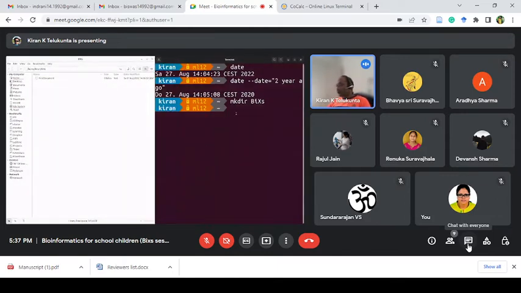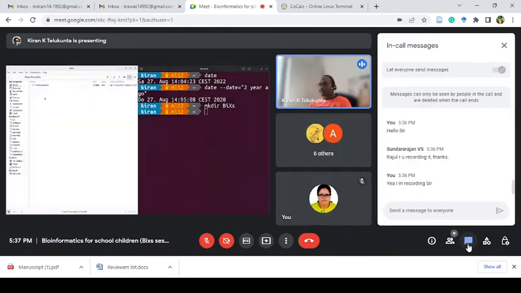Now if I want to see the contents within the directory, I have to go into the directory. And to go into the directory, I use the command cd bixs. Okay, and now I'm in the directory. If I type ls, then I see the same thing as what you see from here. Now you can add some content into that file.